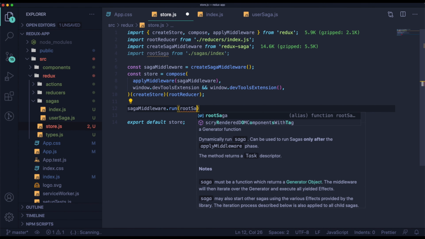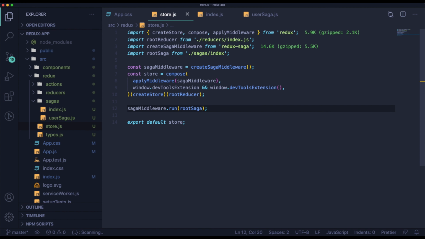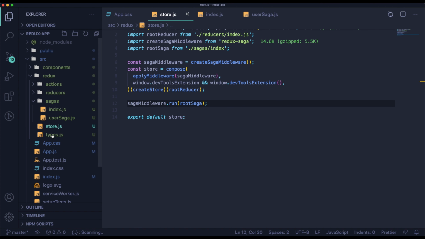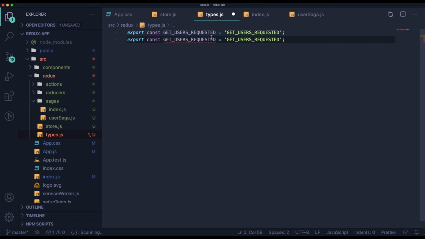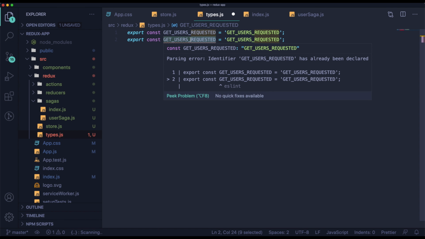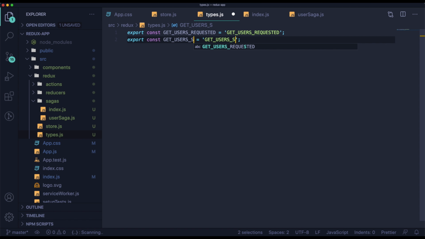Okay, cool, that works. So right now we can probably set up our different types because they changed. So let's change getUser for getUserRequest. Let's copy to make similar but with success, because we still have to handle the reducers, so we'll need those types. And the last one will be getUsers failed. Cool, let's save.